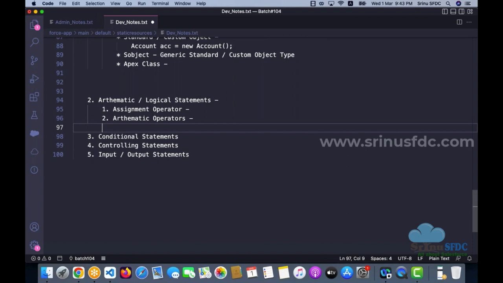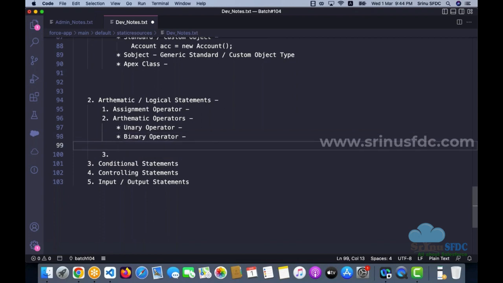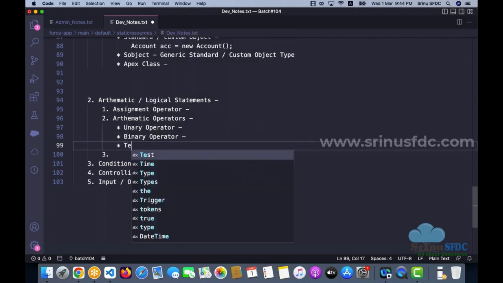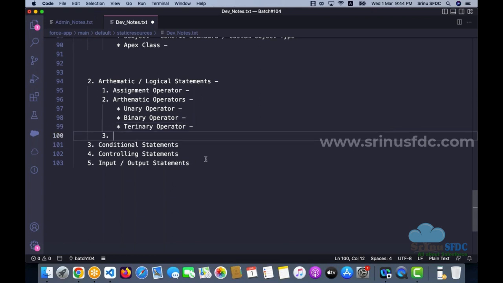Under arithmetic, you are doing the operation with only one value or multiple values, so we have different classifications: unary operator, binary operator. If you don't know these things, it's okay, but if you know, you can confidently deal with many things. Ternary operator, different classifications. I'll explain all of those things.